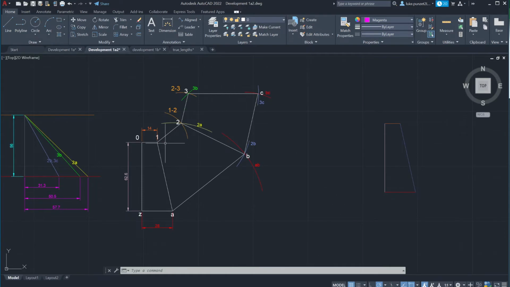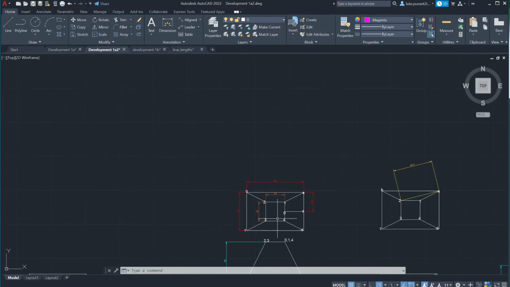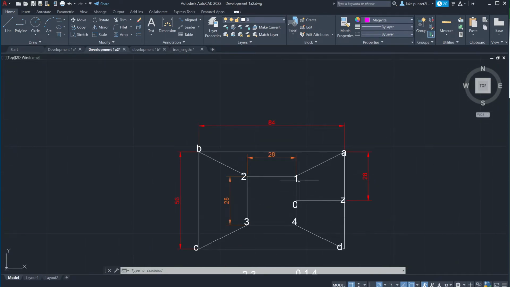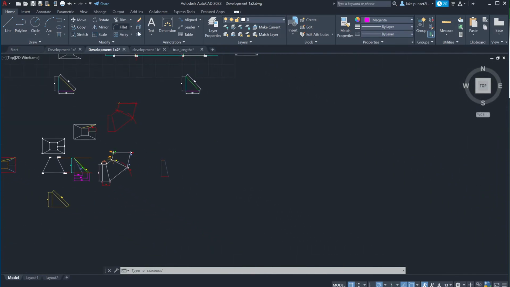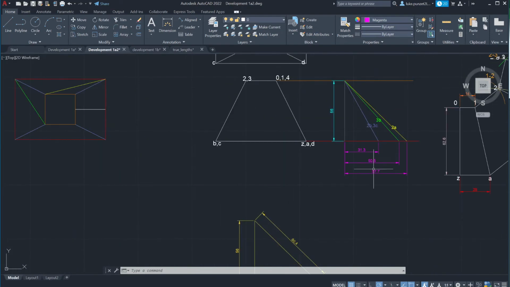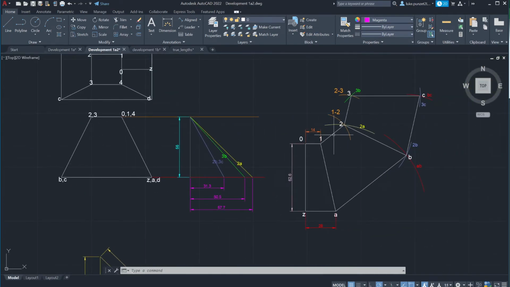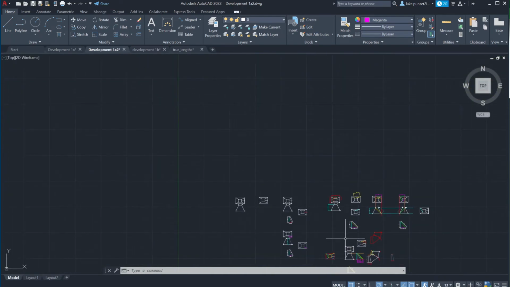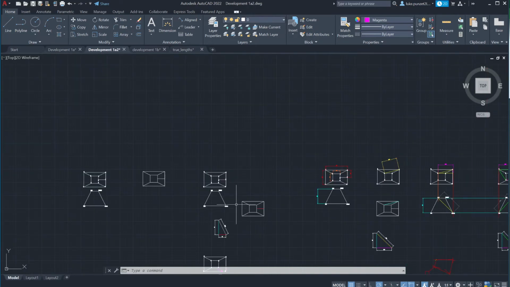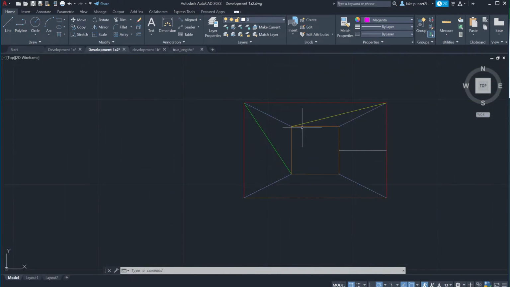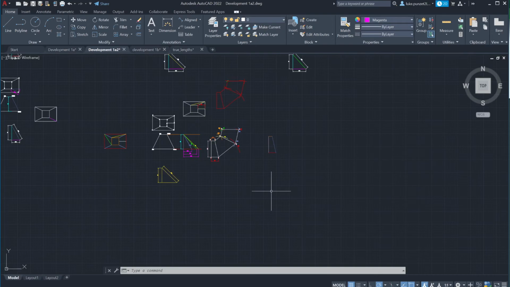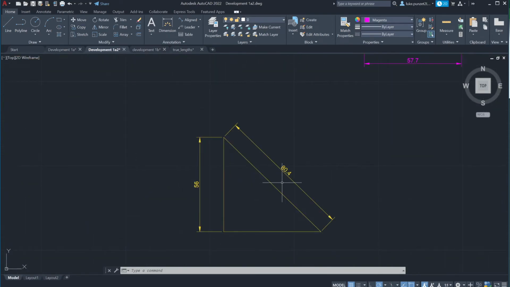Okay, now the next thing we're going to say is that we know that all of the orange faces from here on are 28 millimeters around the top. So what we're trying to find is location 2. To find location 2, as we saw when we first looked at our triangulation, we're going to use a yellow line and an orange line. Now we need the true length of the yellow line. The true length of the yellow line is 80.4.